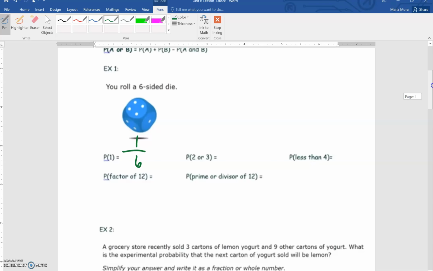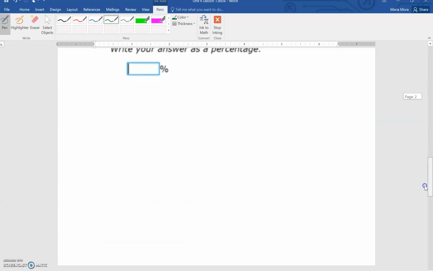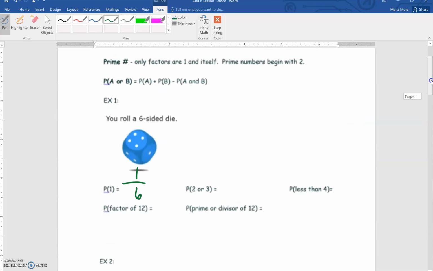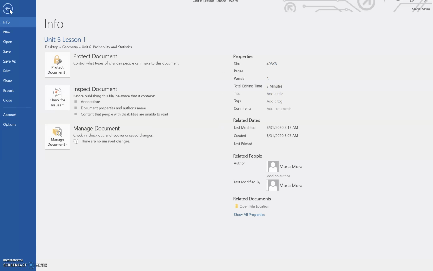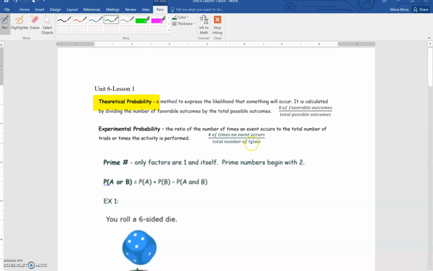So it's notes that the students can keep up with, and it's notes that you can keep up with yourself, because once you annotate over this, you can even upload the annotated version of the notes by just going onto File, Save As, and then uploading it as part of your assignment.